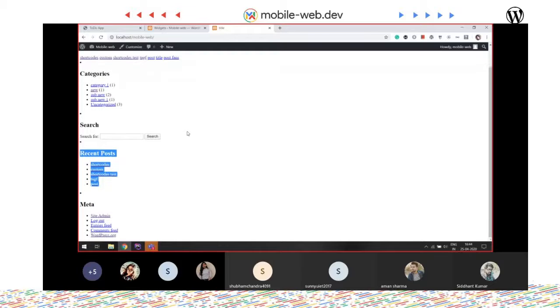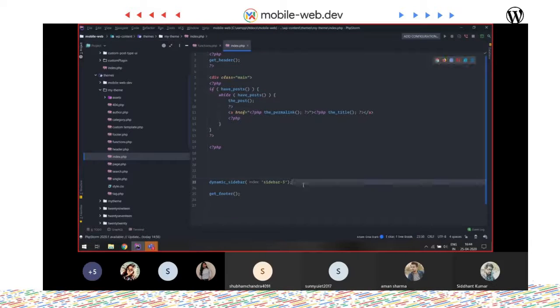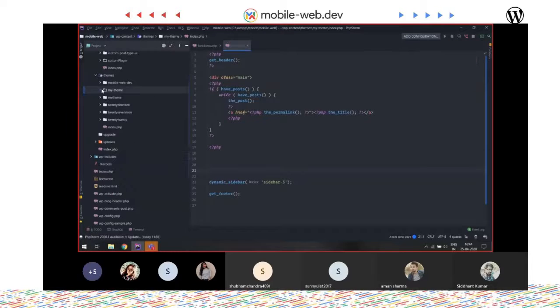So this is how you work with your theme, and you can do a lot of things with your theme. Simply adding a sidebar or creating your own pages inside this, and doing the drag and drop thing from your customization section, or you can sell this to someone who doesn't know the code, so he can use the drag and drop feature of your plugin. I think guys that's all for today.